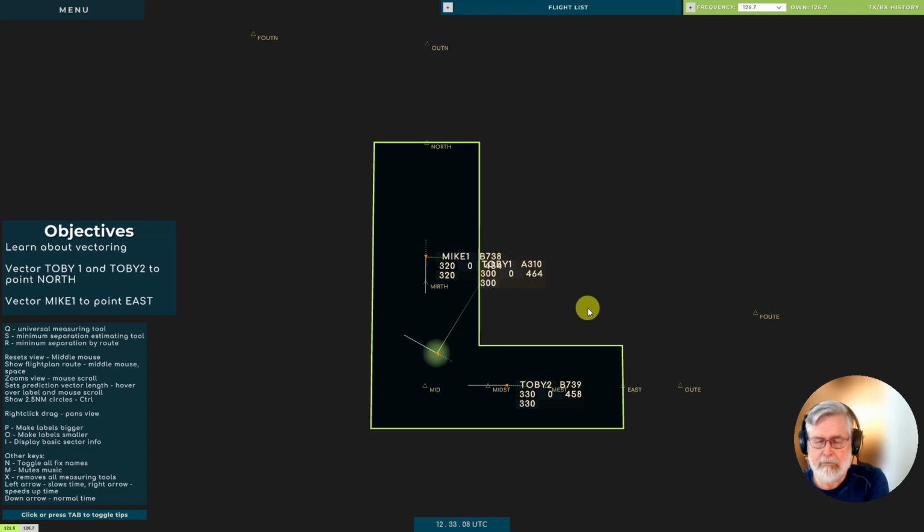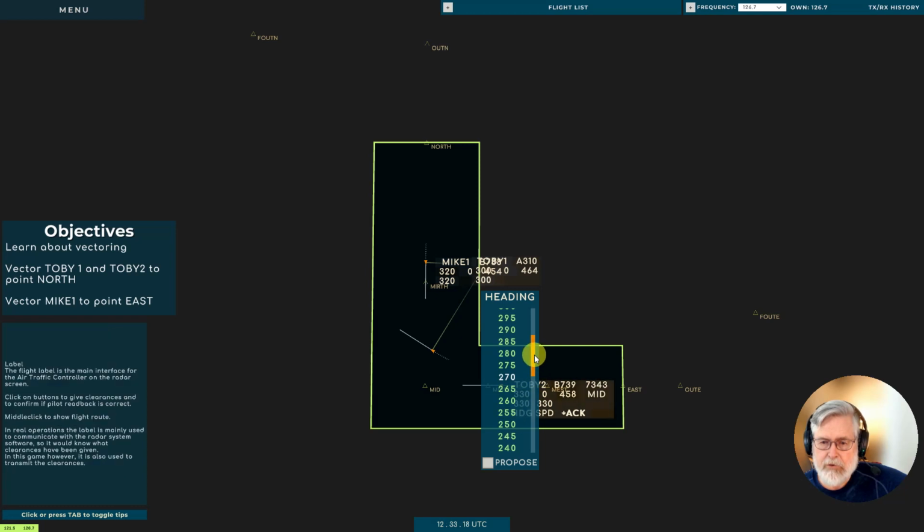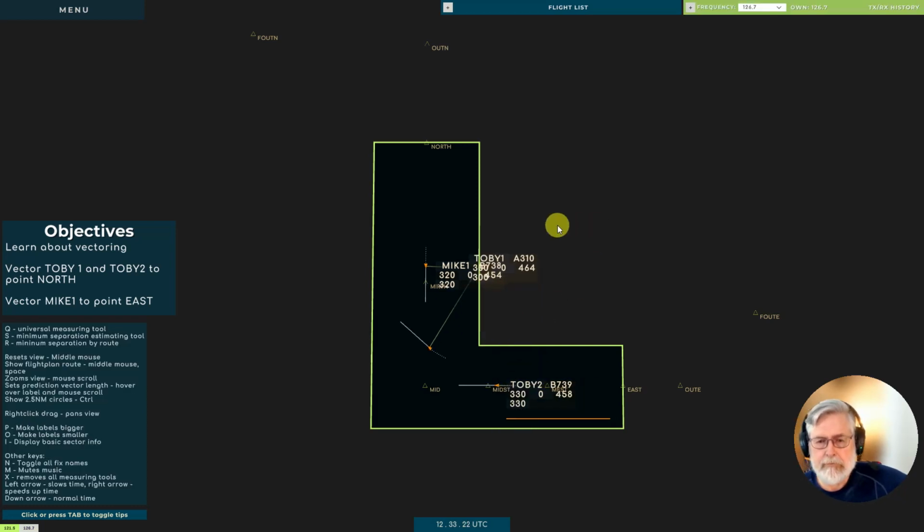Fly heading north. Toby 1. And we're going to go to Toby 2 and go ahead and give it a turn to 300. Toby 2, fly heading 300. Fly heading 300. Toby 2.